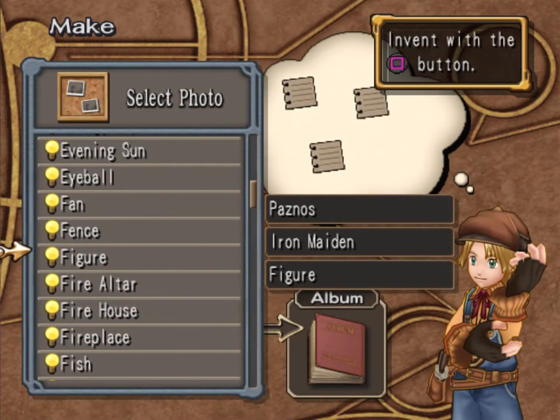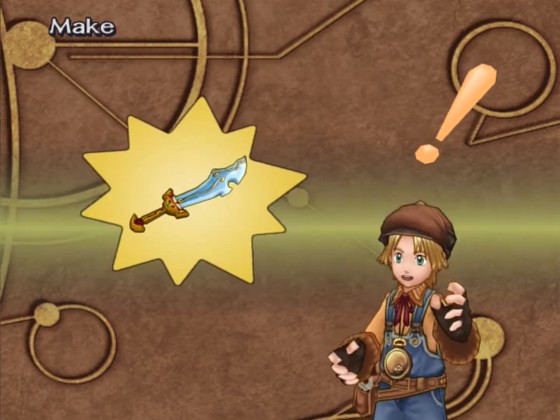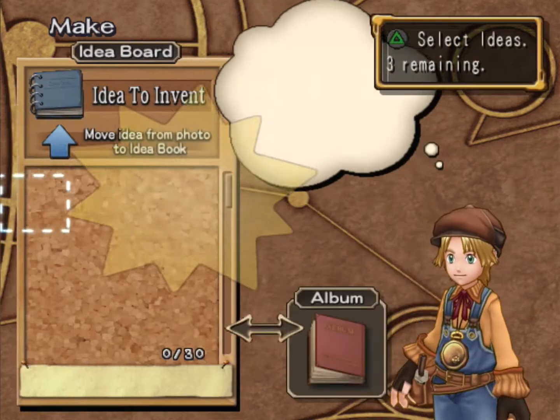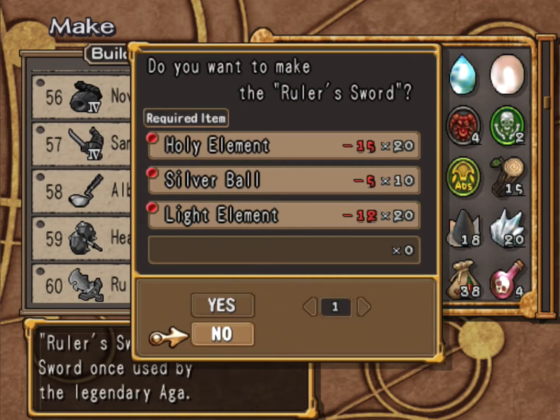Figure, Iron Maiden, and Paznos. Yo, that's a sword. Say cheese. I invented a sword. I did it. I'm the best. Ruler's Sword has some good Cyclone and Exorcism, Cyclone being probably the best Cyclone you can get on one of these weapons. 125 cap.